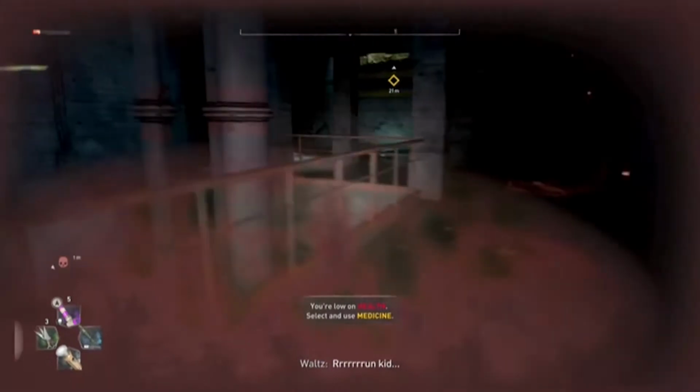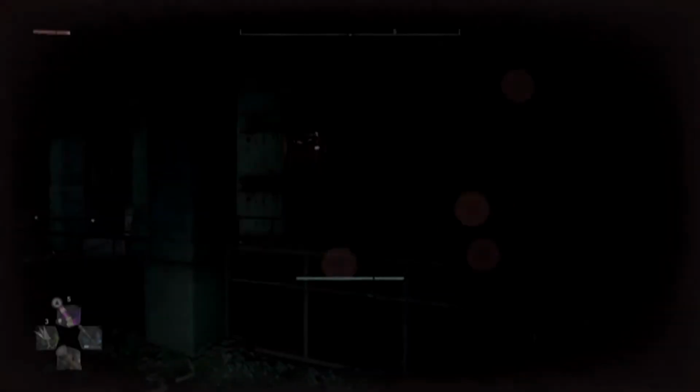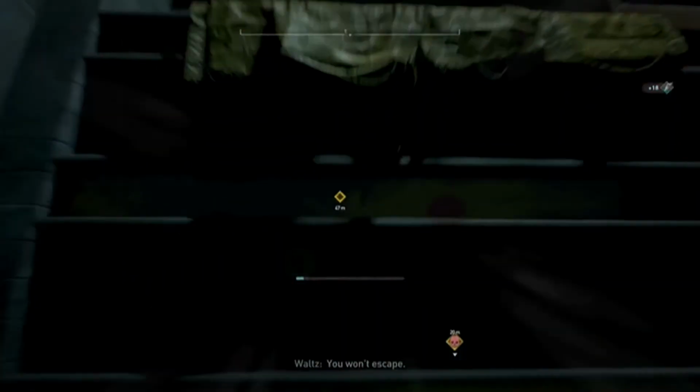So either way, the world's not super threatening. It's more like, as I was saying, something like Assassin's Creed, where it's more made for just exploring and having fun with it. So basically, it's a stark contrast to Dying Light 1's atmosphere.